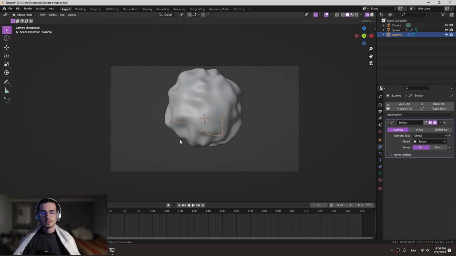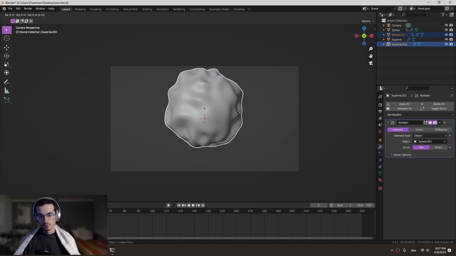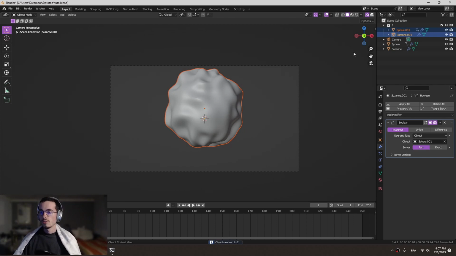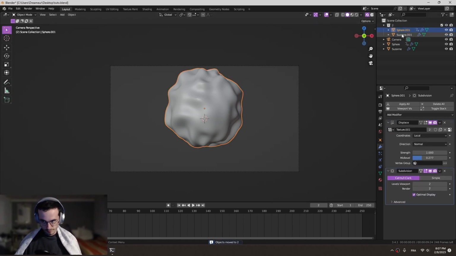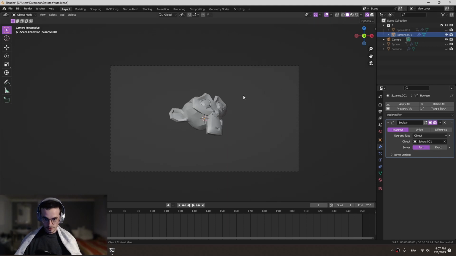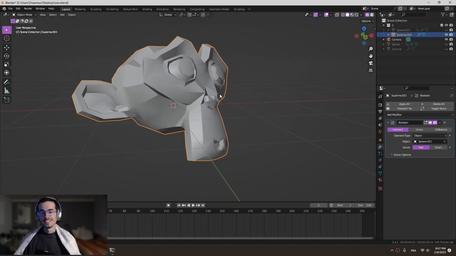So now what we want to do is to duplicate everything, the shape and the sphere. So we do Shift D and we right click, to not move anything. And to make it easier, we can put it in another collection. Just press M and put it somewhere else. Call it 2 or whatever you want. Like this, it will be easier for us to see where we are. So we have this second monkey, or this second shape.